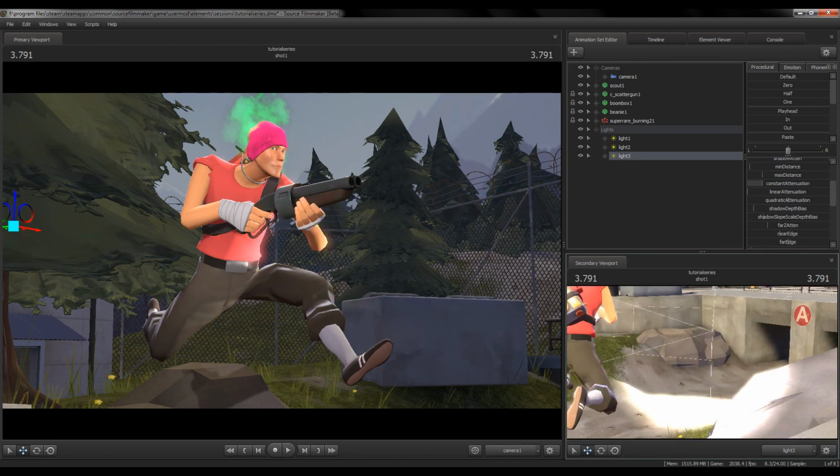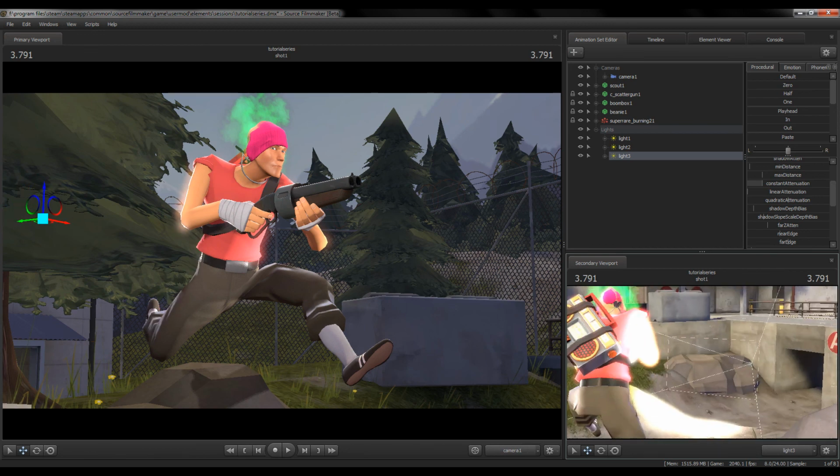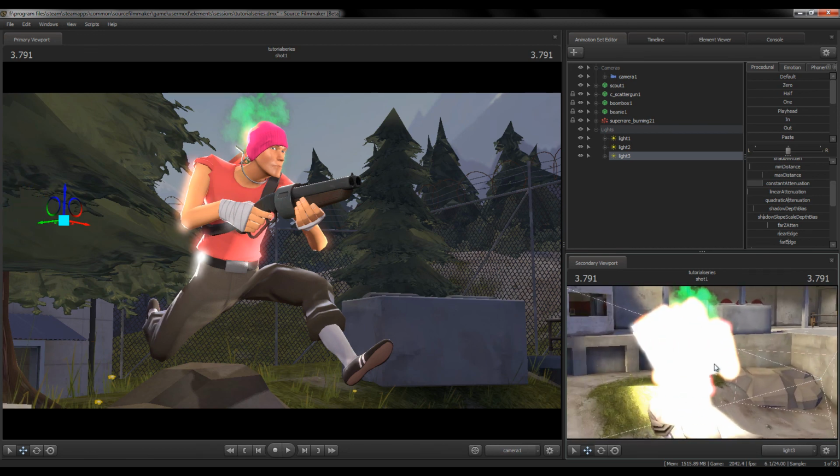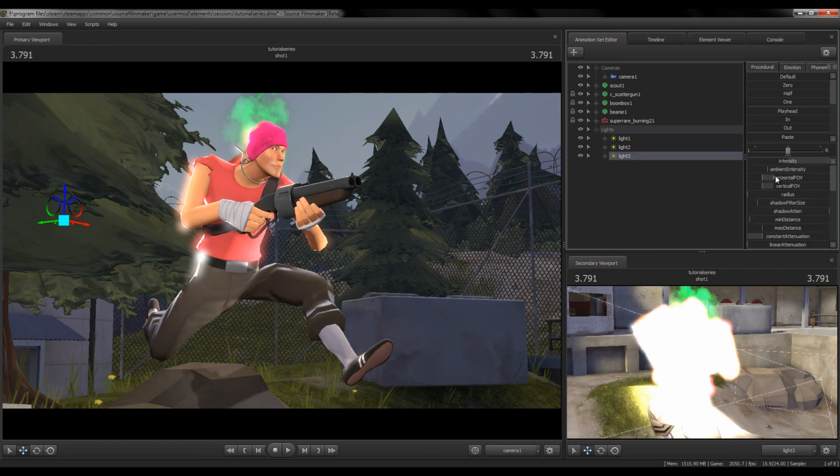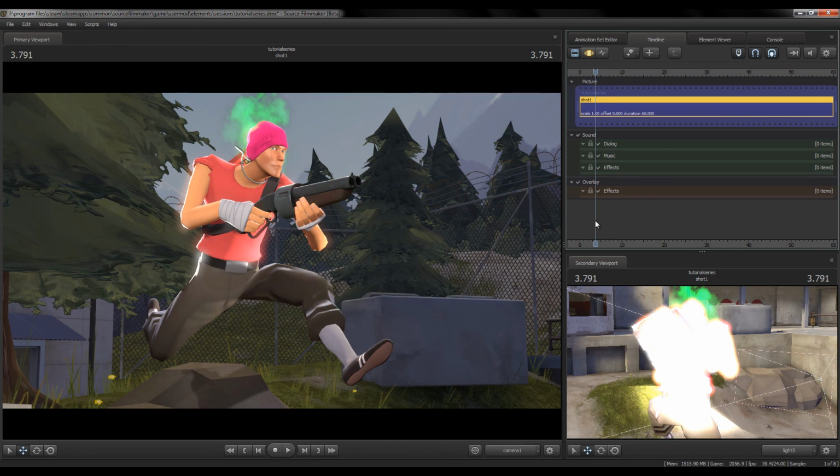So, put this in the back of the scout. Stupid trees in the way, but that's okay. And if you hit F2, you'll be able to see a basic overview of what you're going to see when you render your poster. This is a little bit too bright, so I'll just tone this down a little bit to get rid of that sheen, the harsh sheen.